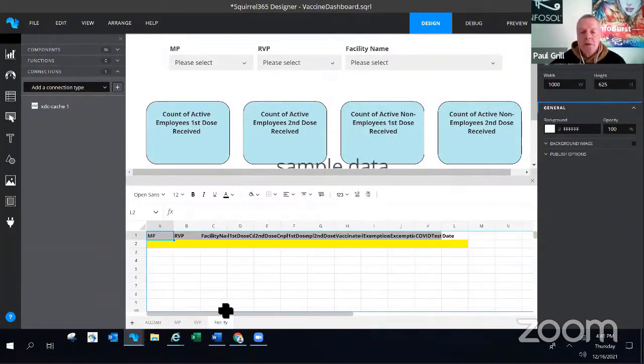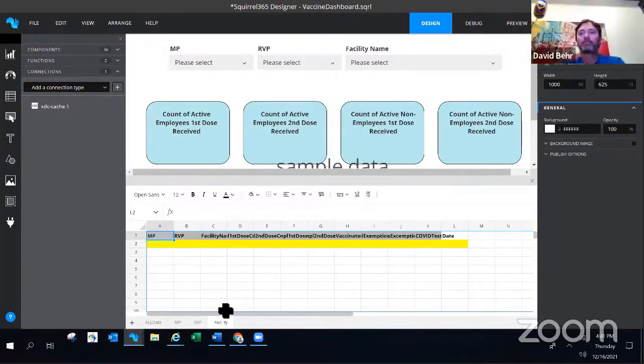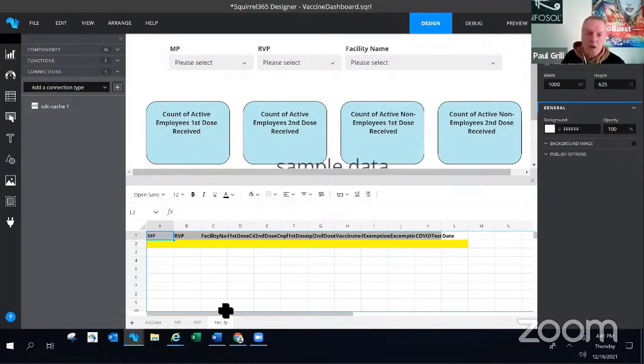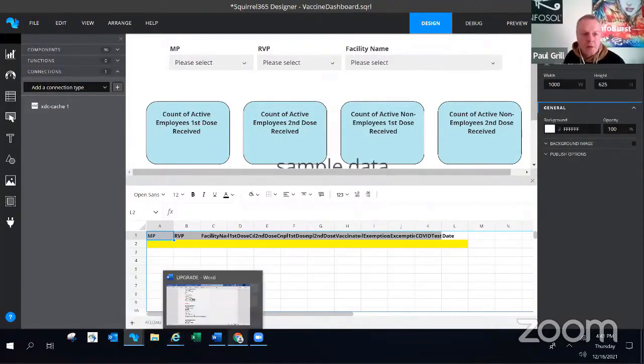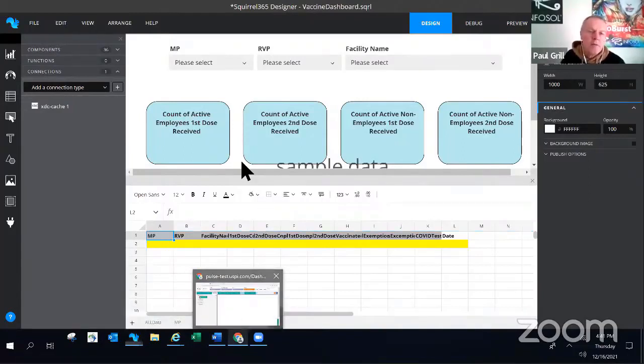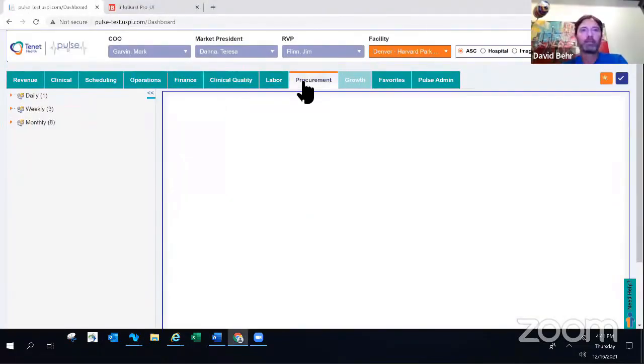And correct me if I'm wrong, David, but you've got about 12 or 13 of these right now running, yes? Yeah, at least. And it's interesting because you showed the COVID one, you showed the financial variance one, but you've got them across the clinical side as well as the operational side.